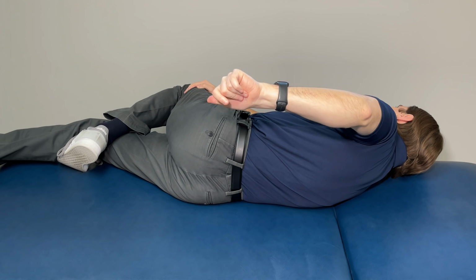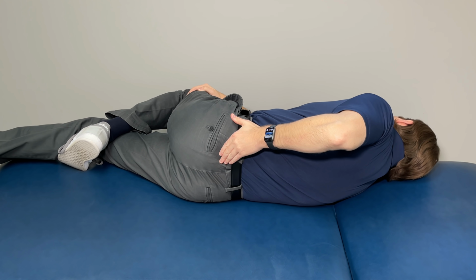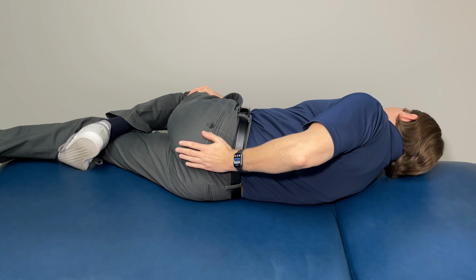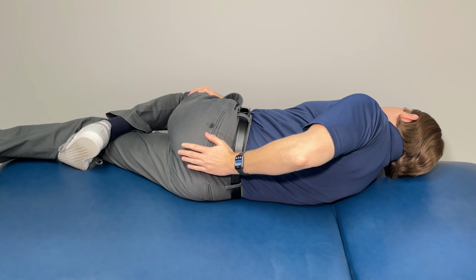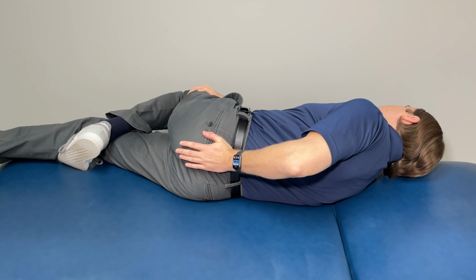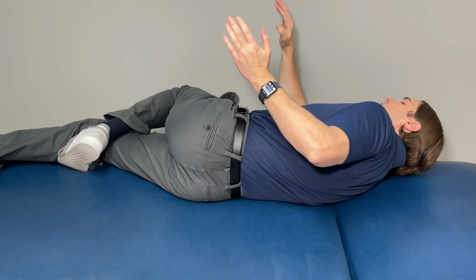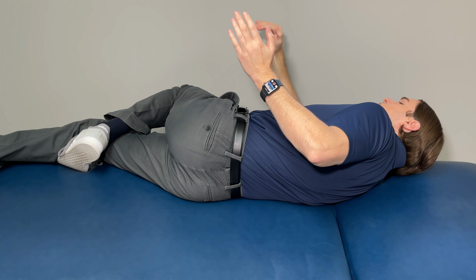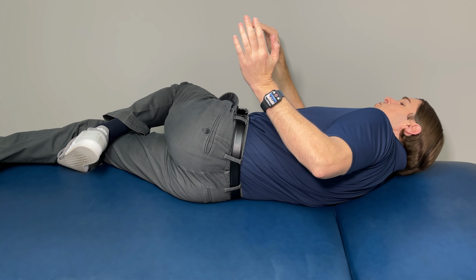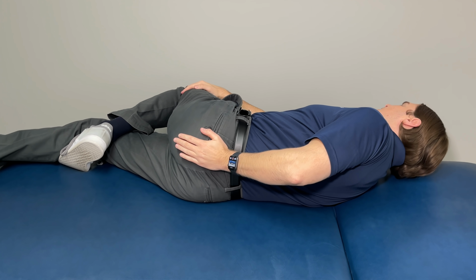This time around, I'm going to take the palm right here and go over that contact point that we mentioned earlier in the video. So initially, what I want to do is press into this to create a lot of tension. The movement is very simple. While we have pressure being placed into this hand, I'm going to take the hand that's on the knee right here and go downwards with it. So it should be a nice fluid motion of pressing and going down with the knee at the same time.